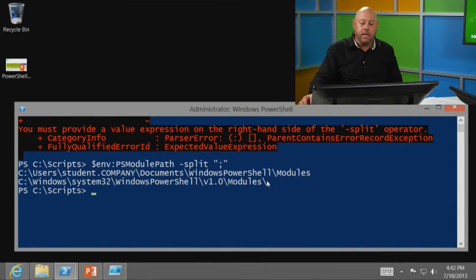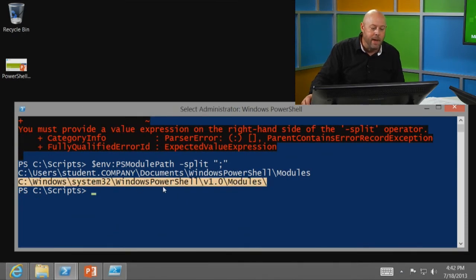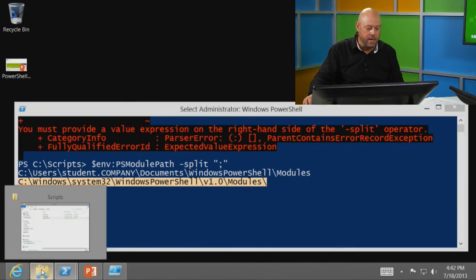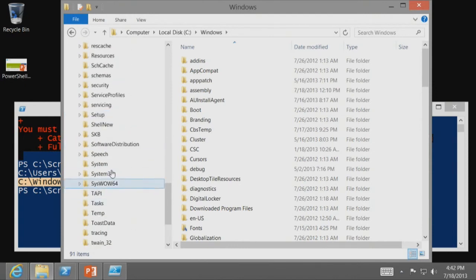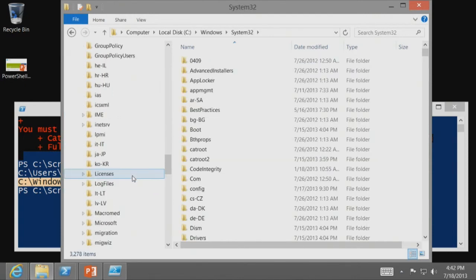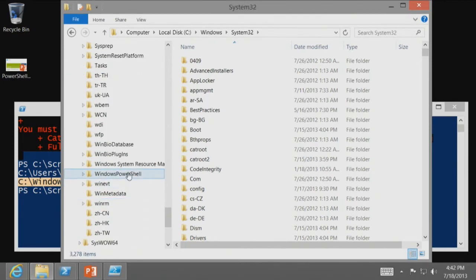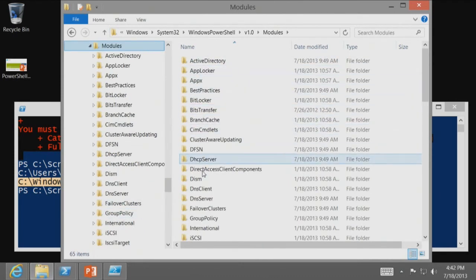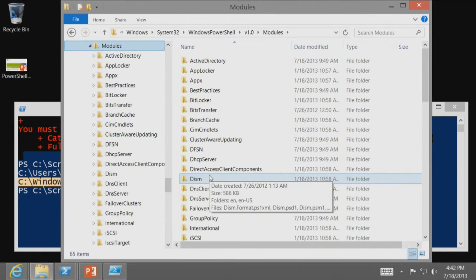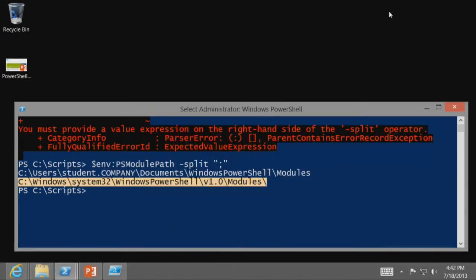So here's the first path I want you to take notice of. I'm going to show this graphically for a second. This is where PowerShell gets installed, Windows System32. I'm going to go out to Windows PowerShell, and you'll see this folder called Modules. You see all these modules? Here's the thing: don't put yours here. A lot of guys will say just put it in there because I know where it is. No, don't put your stuff there. This is the special place for Microsoft. You have your own special place, and that is this one.